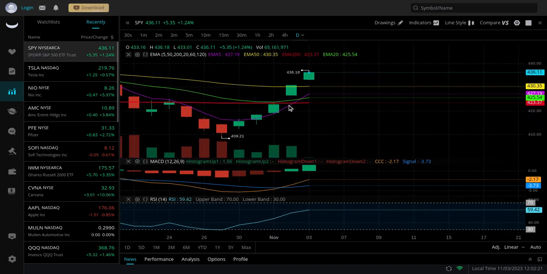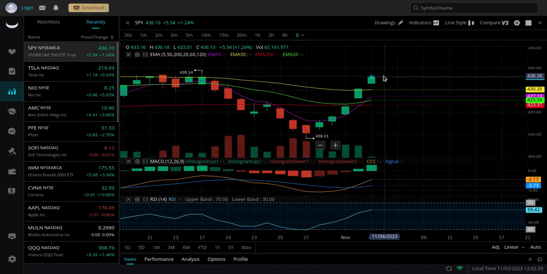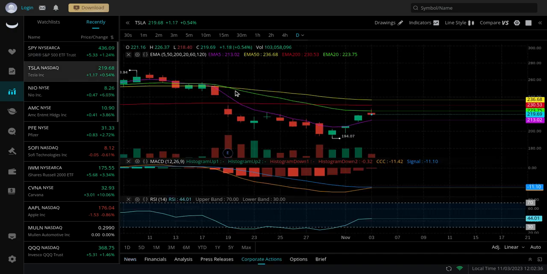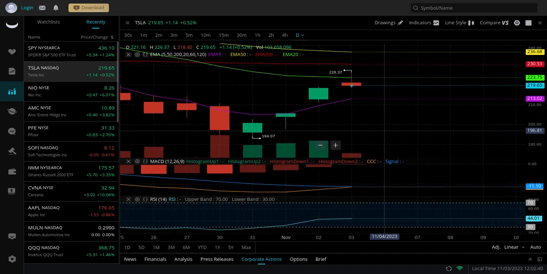Just look at this trend. We pushed up, we gapped up and pushed up, we gapped up and pushed up even more. I could see a little bit more towards this 438 area, but there's going to be tight resistance there, and that could slow things down. But it still looks like there's more coming. It's absolutely insane.